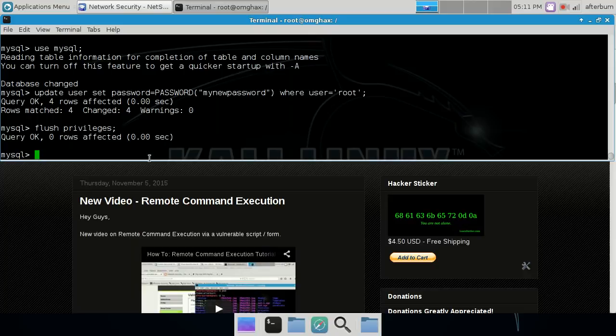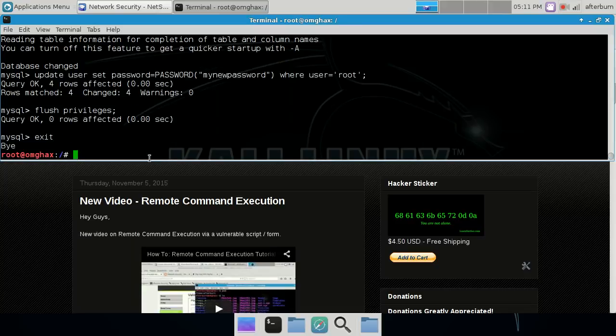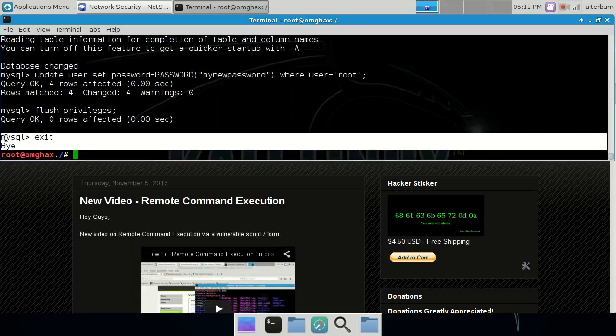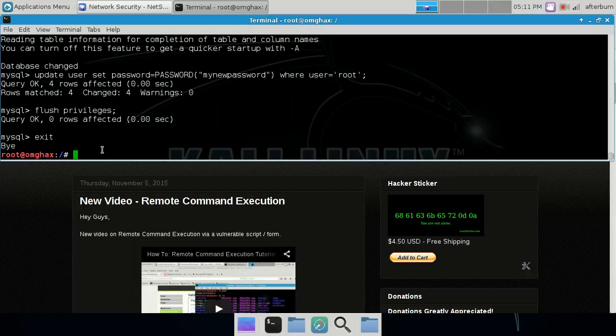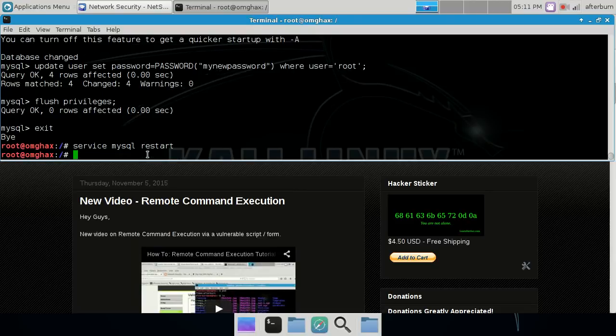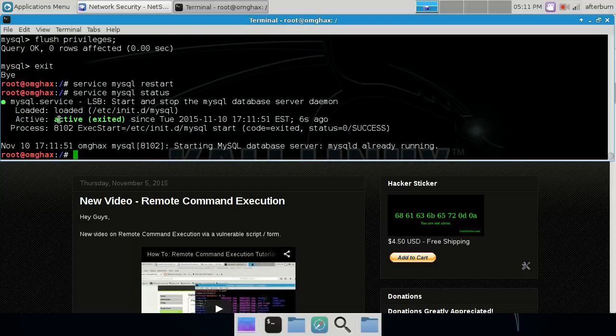At this point we want to exit the MySQL command line. So to do that, simply type exit, of course, and hit enter. And you can see it says bye. We're all done with that. Now we move on to restarting the MySQL database. We want to restart it without the skip grant tables, because now we want to test if our changes actually stuck. So simply type in service MySQL as root, of course, because it'll drop you back here to the root prompt, and then type in restart and hit enter. And hopefully everything went well. You could always check it with the status command again, and it's up and running, so that's good.